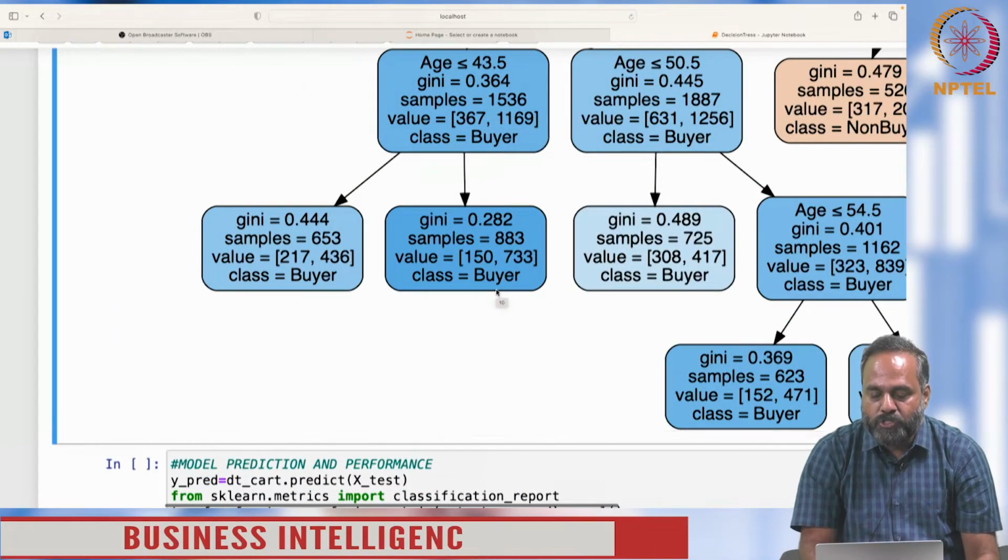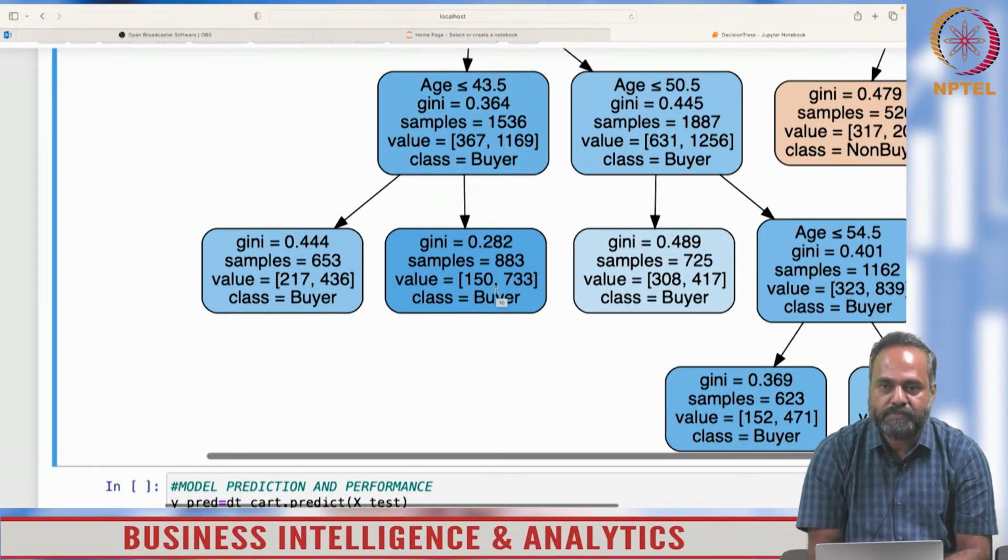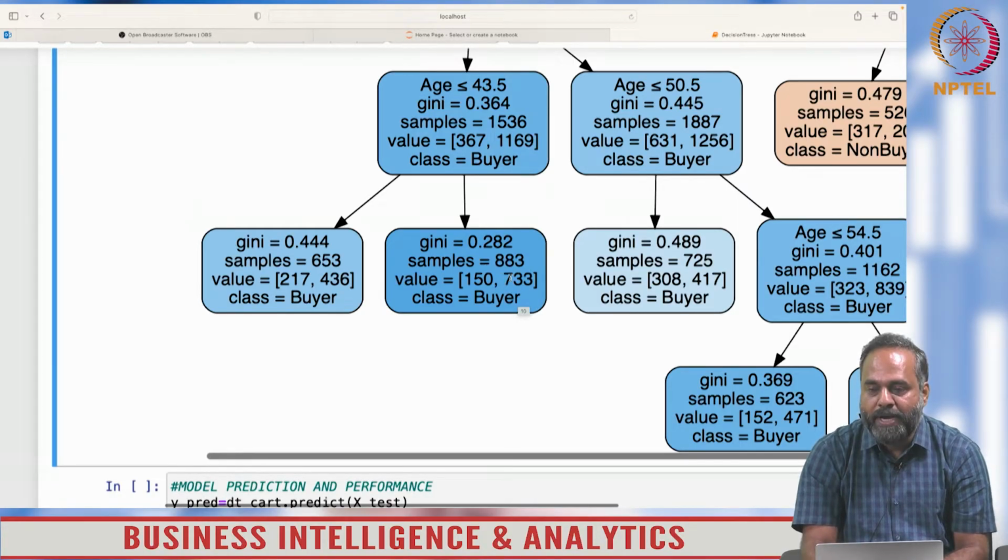So essentially you can see that each node has different sizes, and each node also has different probabilities. You can also describe a node by its probability. Gini score is one measure of purity. Can you describe this node by its probability? Probability of buyers in this node, or probability of buyers for this rule. Just look at this and tell me immediately. Come on.